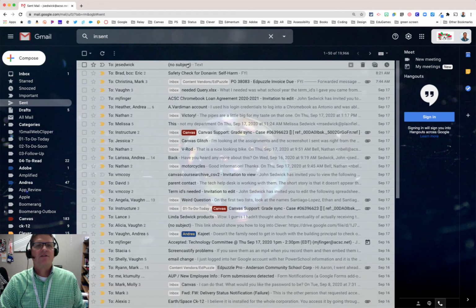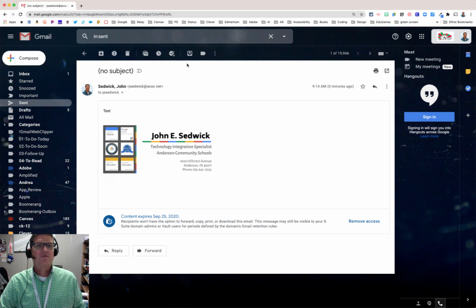I'll find the Gmail, and in this case it's the very first one, and I'll click on it, and I'll select remove access, and then you can see it goes automatically to content is expired, and that means it just turns it into a regular email just like it would be if you had not sent it in confidential mode.